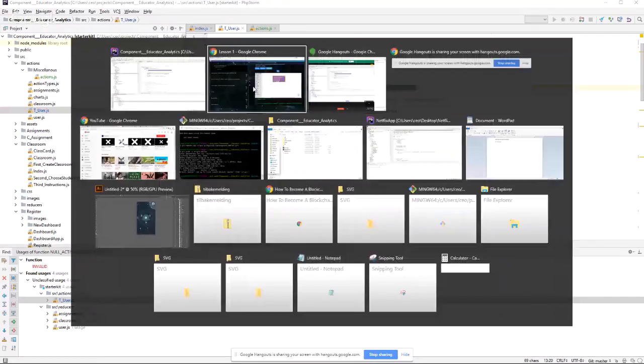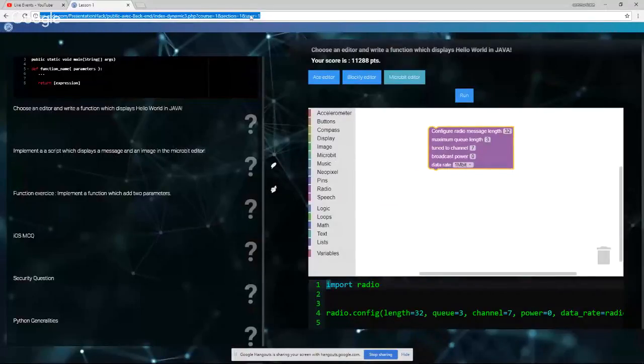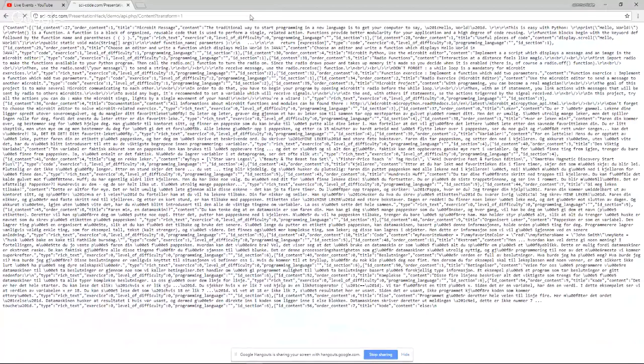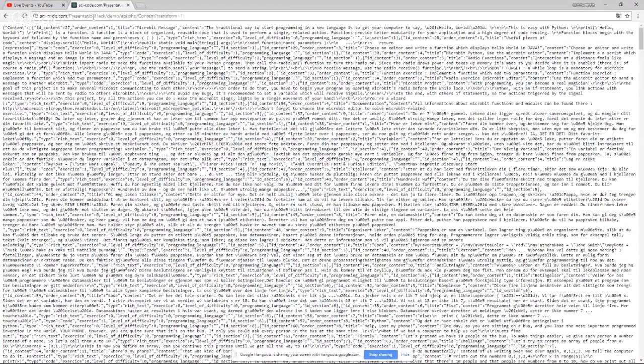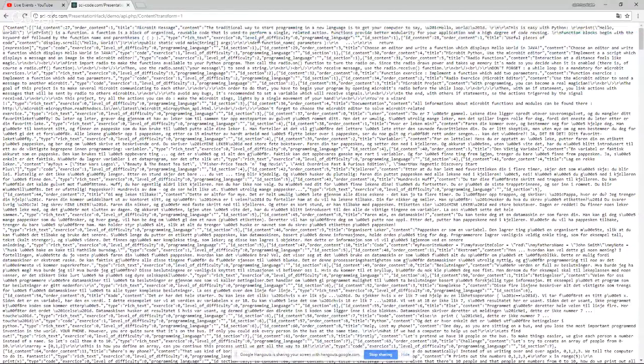Let's see what the content one is. Could be important. Content, we have the order, we have the title, microbit message, content. Verify this.